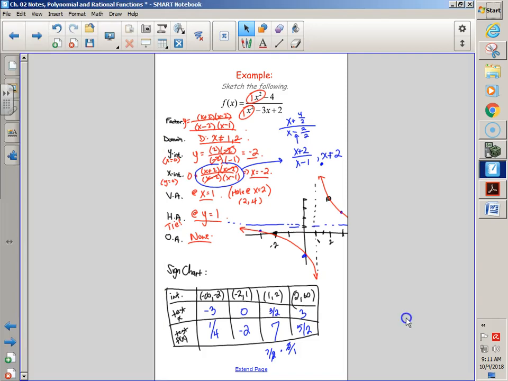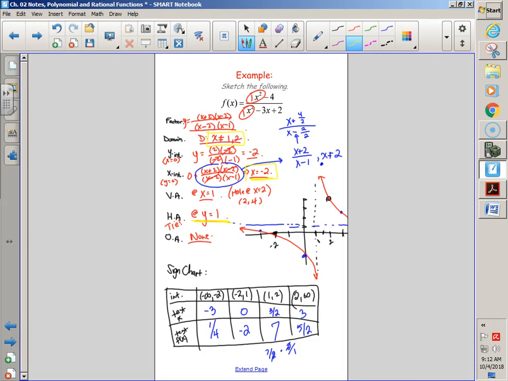I took it from the special x values, which ended up being the domain and the x-intercept. Which I graphed, well, I mean, I ended up graphing the y-intercept. It wouldn't have been a big deal. So I wanted to make sure all of this information got over here. So I had to remember my horizontal asymptote. I kind of forgot that for a little bit. I got that in. I did want to get both of these points in, and in doing so, I saw that 1 was an x value. And so I made that, along with my other x's, my guidelines for my intervals.